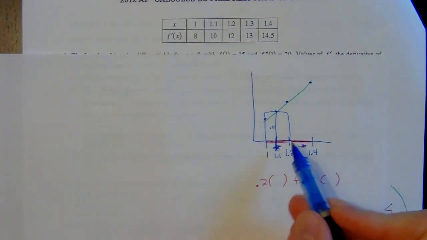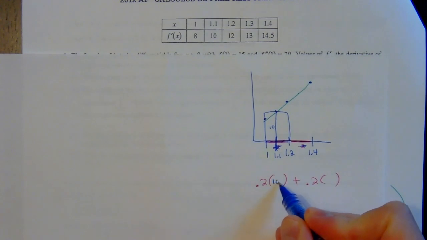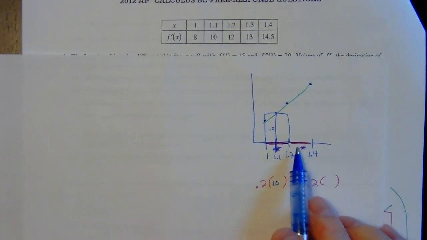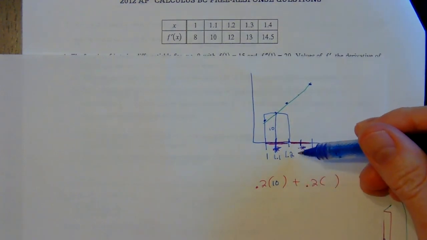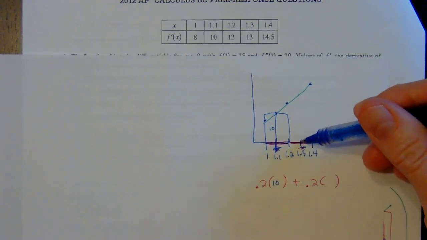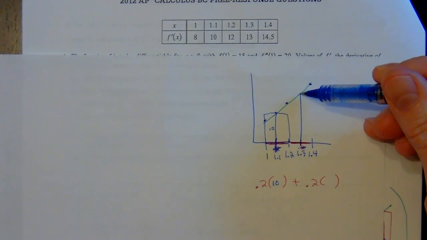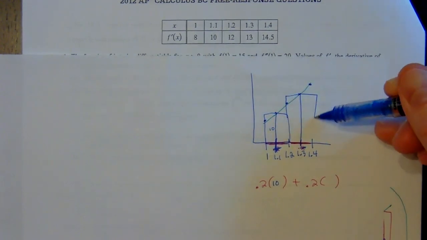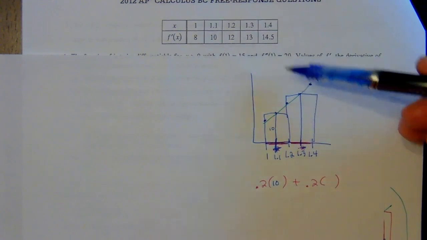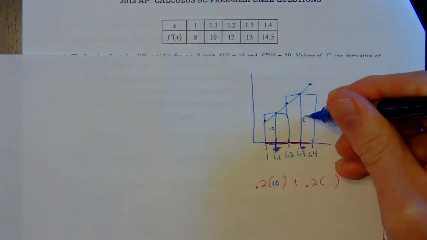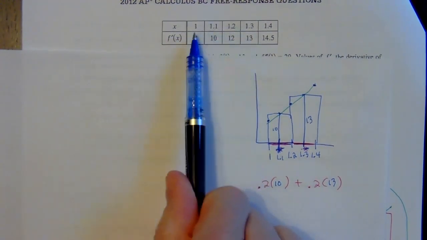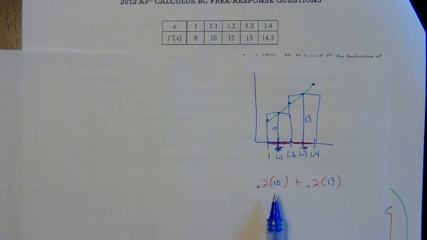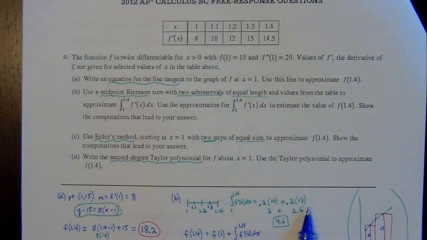So when I do the area of that rectangle, I go base times height, that's 0.2 times the 10. And then the second subinterval, in between 1.2 and 1.4, since it says midpoint, you go smack dab in the middle of that. You choose 1.3, and that's technically where you're supposed to go up to the curve. And once you hit the curve, that's the top of it. So that's the height of that rectangle right there. And if you want to know how high up you went, that's the y value right there, which is that 13. So I couldn't really show you the midpoint thing, and that's where we're going to put the 13 right there. And I couldn't show you that on the other ones because we weren't given the middles of those subintervals. So notice that these numbers here are the same as these numbers here.